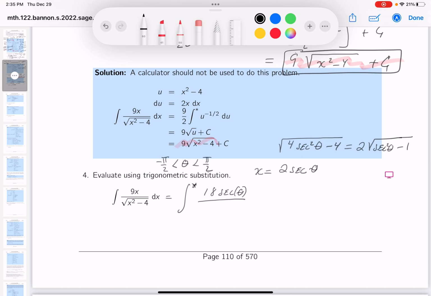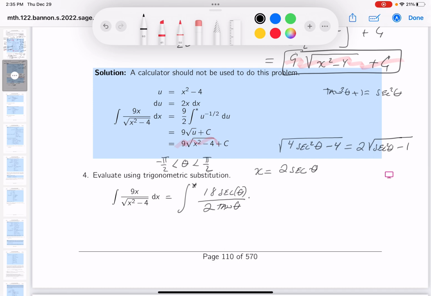All right. And what do we get? The secant squared theta minus 1. That's a Pythagorean identity, right? So I hope you realize that tangent squared theta plus 1 is secant squared theta. So secant squared theta minus 1 is tangent squared, and the root of tangent squared in an interval is just tangent. Let's write that down. All right, we got that part.